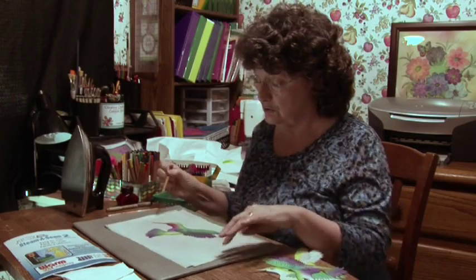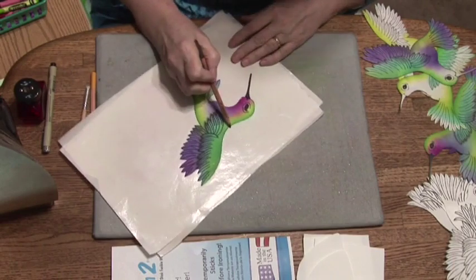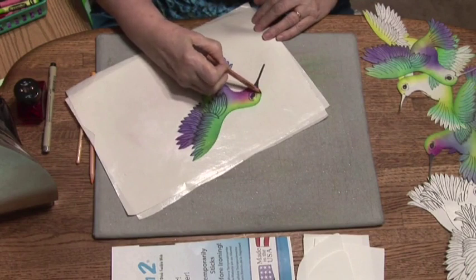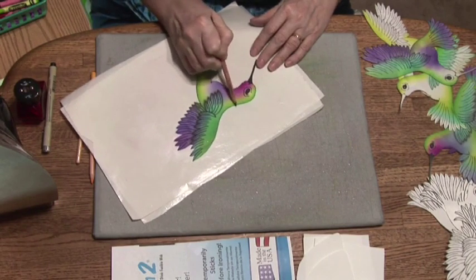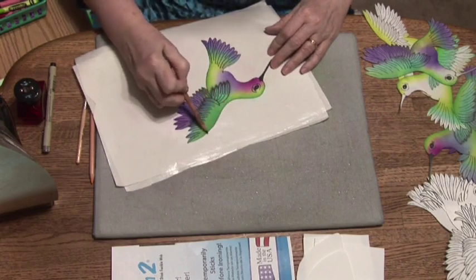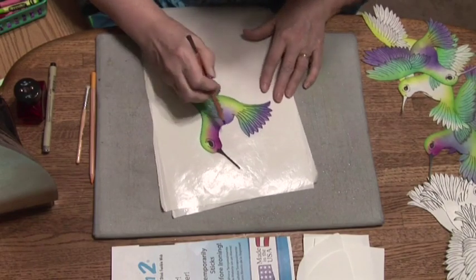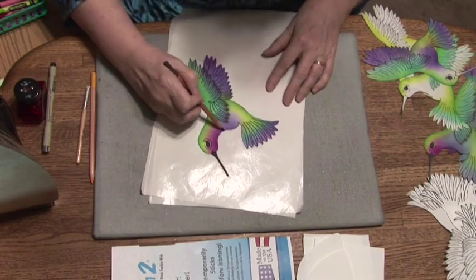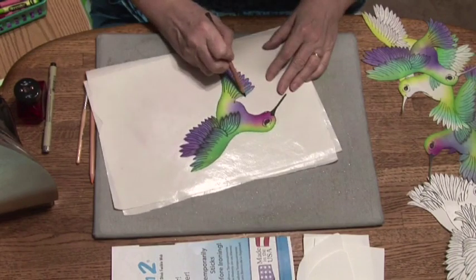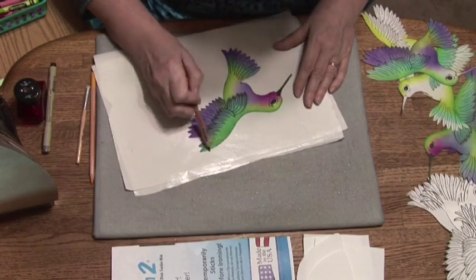Now, the other thing that I do with pencil is when I cut the hummingbird out, I don't really pay attention to whether I'm leaving the black line on or cutting it off. I don't pay attention either way. I just cut it out. If the black line gets left on, good. If it doesn't, that's okay, because when I get all done coloring, I'm going to take my black or brown or gray pencil and I'm going to put this line back on. And that's what you can do too. I just put it back where I feel like it needs to go.